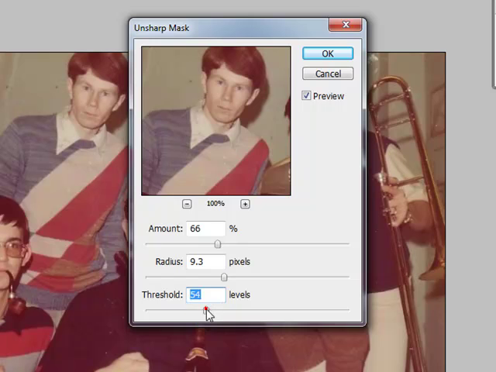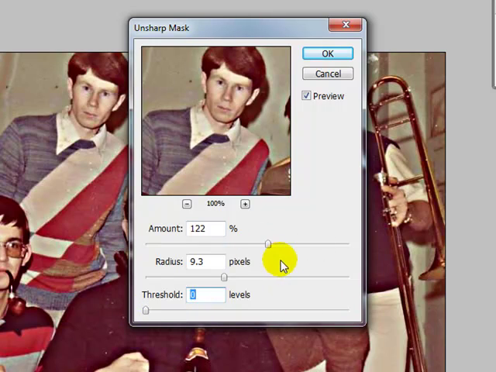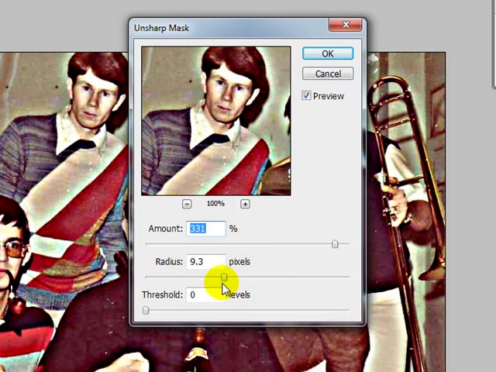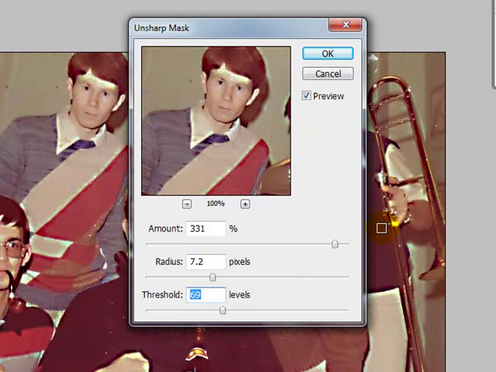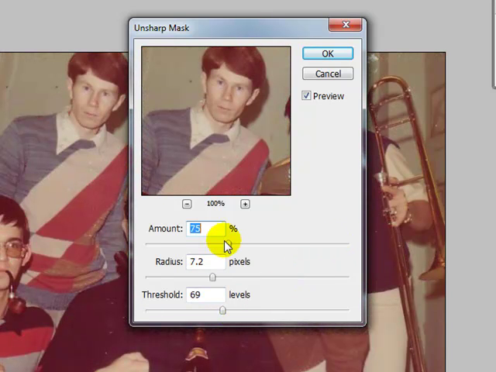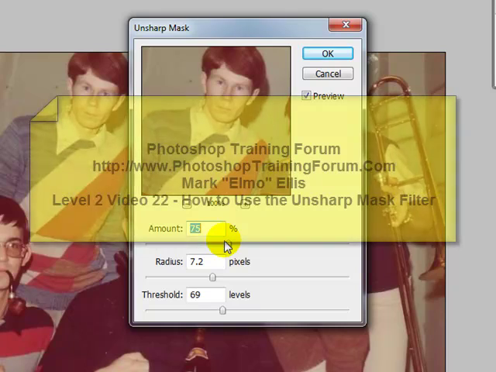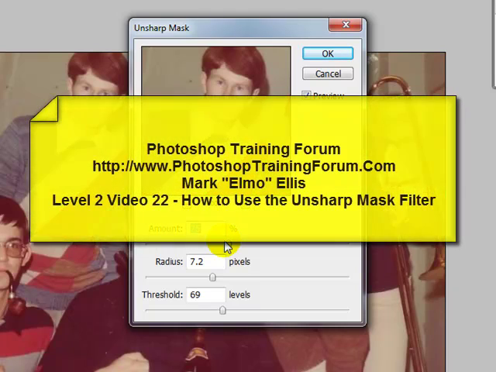But with threshold, if you have a high threshold, that means it's not going to change anything. If you have a low threshold, it means it's just going to grab anything and everything, and it's going to be ridiculous. So that's what you can do. Now, it gets rather scientific about how you can use this. You'll see guys in Photoshop magazines saying, yeah, we're going to assign it this value and that value. But it's all a matter of personal preference. It's what your eye thinks is pleasing and what makes it look sharper. The main thing is that you know what this does, and you start to use it with your own photographs to spruce them up.